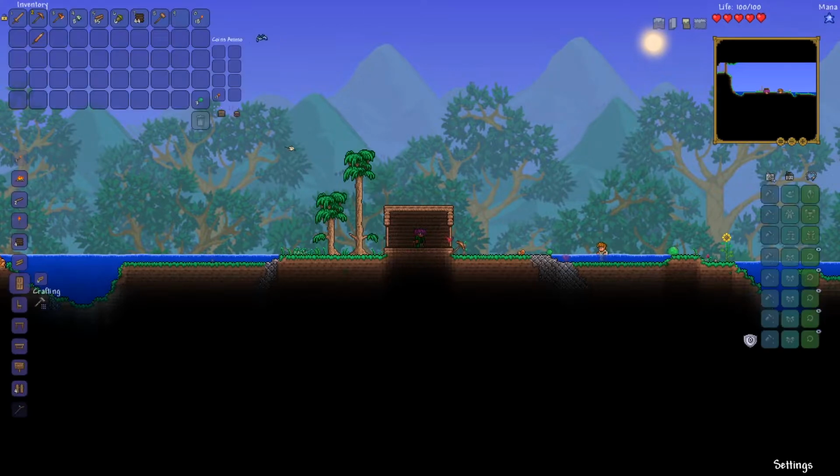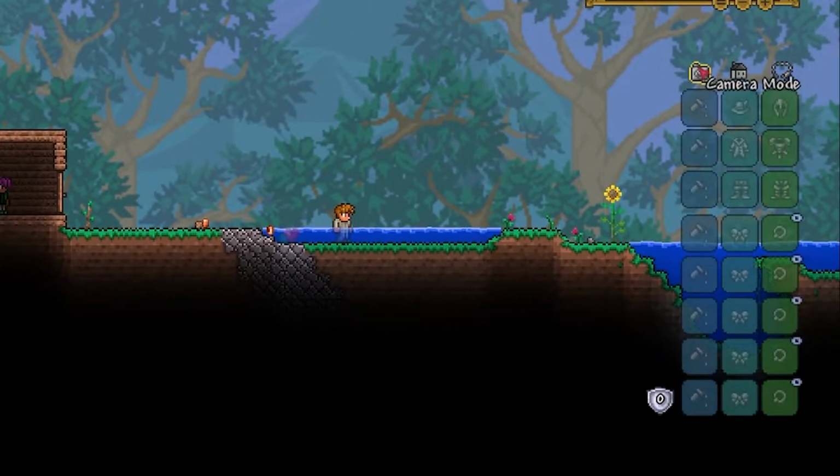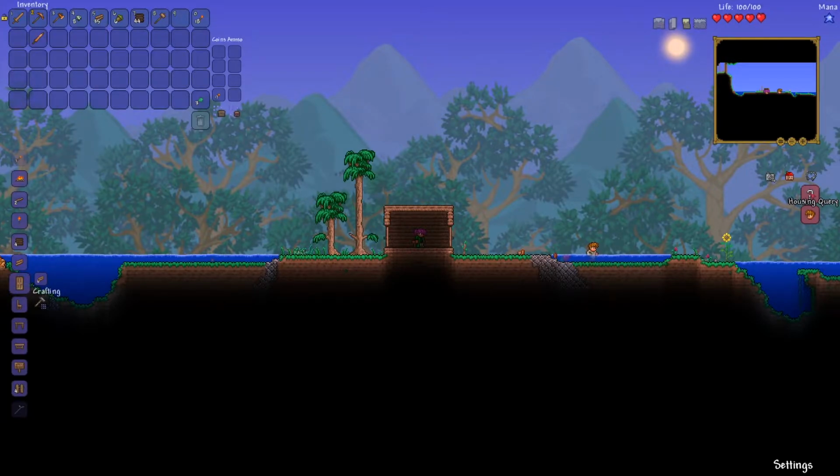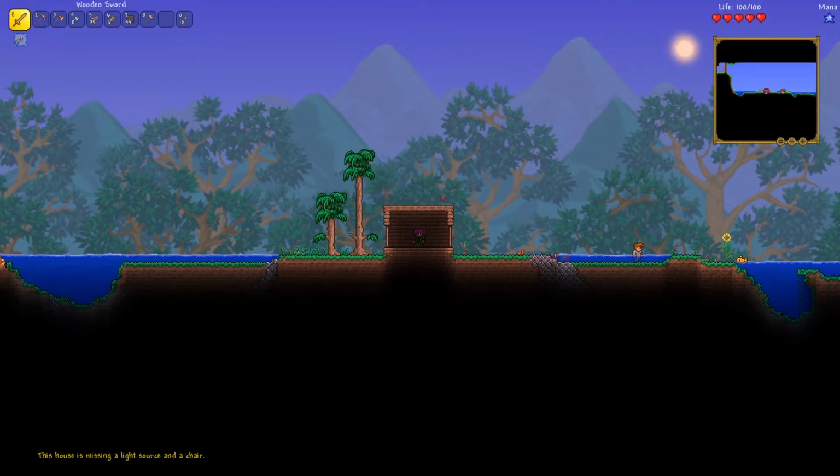Now, if you're wondering, is this a house? You can press escape to open this up. There's equipment, housing, and camera mode. Housing, you can see, you have the guide, and housing query. Basically, housing query will tell you, if you click inside of one of the houses you've made, if it's valid or not. It's saying it's missing a light source and a chair. To be a house, a room needs walls, to be enclosed with blocks, to have a light source, to have a chair, and a table.